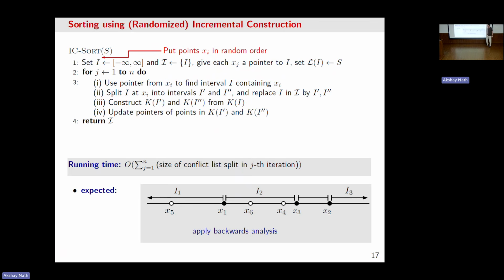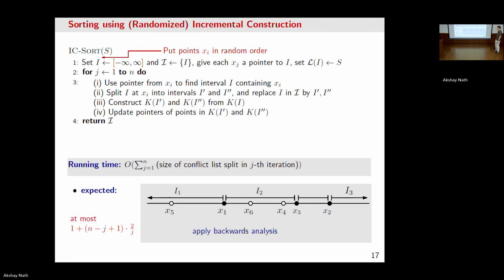So when is a point involved in that? Well, if you look at the interval in the last step, either this was the last point or that was the last point. If this was the last point, then I had been splitting this. So only if you look at an interval and the points in it, or maybe its entire conflict list, then that conflict list was involved in the previous step only if one of the two endpoints was the last one that we added.